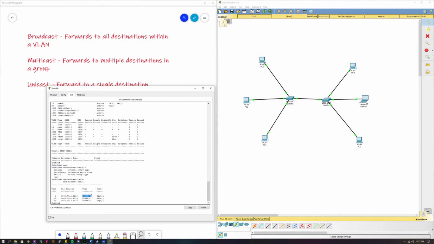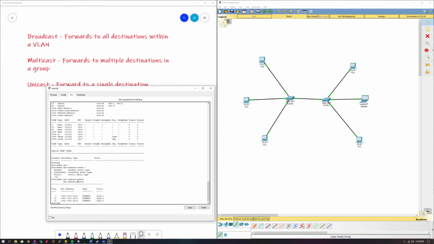Some information from a user was sent into a port, and then that information was tracked here and added to the MAC address table dynamically. You can configure MAC addresses statically if you would like, but most people won't do that. There's no real reason to actually go into a switch, at least in modern days. There might be some rare situations where you go in and statically assign, hey, this MAC address is on port gig01.